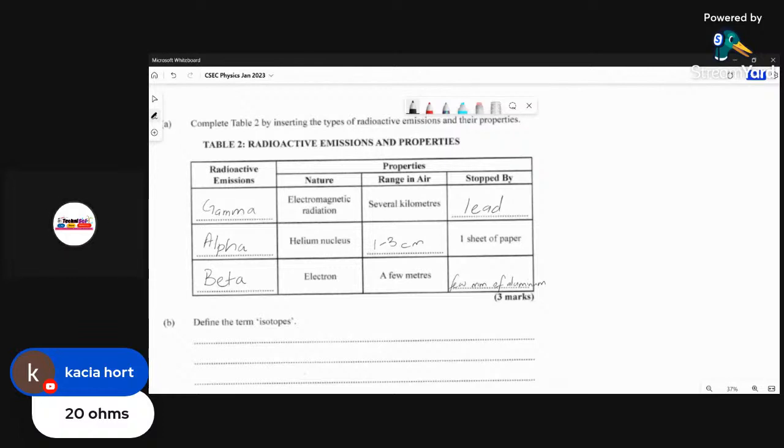Once you do that, you get your 3 marks. How I think these 3 marks will be distributed: once you get everything across the line correct, then you get your 3 marks. Could be that. Or I could say every 2 you get wrong, you lose a mark. Could be that as well. But we got our 3 marks because we did everything in the table.